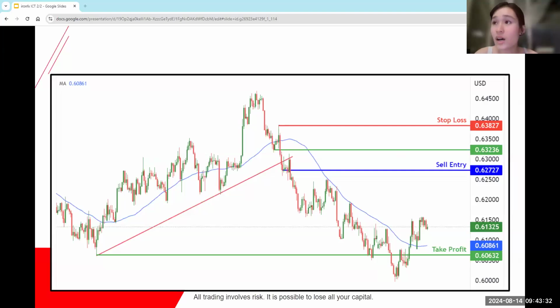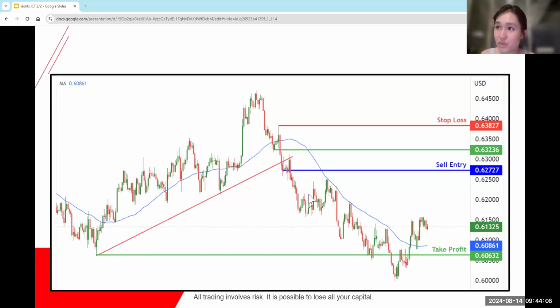Okay. So here's another example where we are combining support and resistance with your moving average. One way that we normally analyze is by a combination of methods so that you confirm your analysis as much as possible. Here we see price breaking out of our descending trend line. Price is also moving below our moving average, so it's a very bearish signal. So we're going in for a sell entry over here.